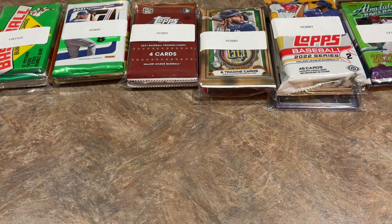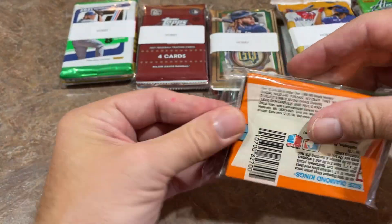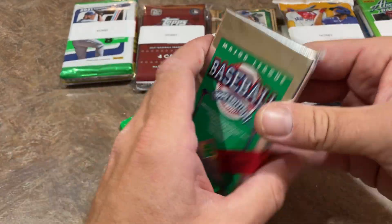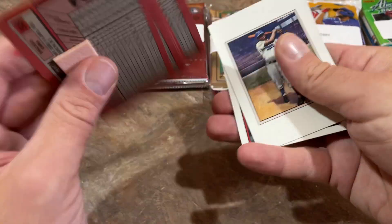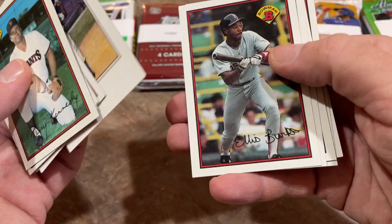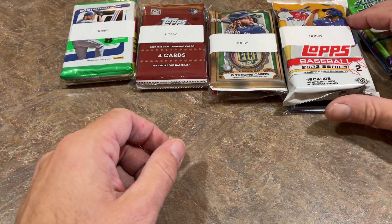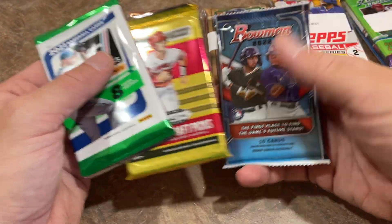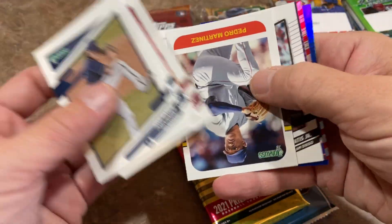Triple box is our first one up. We have all hobby packs in here, which is nice, plus some vintage packs. There's an '89 Bowman pack here — looking for Ken Griffey Jr. rookie card. We got Terry Kennedy, Dave Winfield, Ron Darling, Rick Dempsey, Fred Tolliver, Sean Dunstan, Jackie Robinson reprint, Ellis Burks, Paul O'Neill, Mike Henneman, Bobby Thigpen, Tim Leary, and Deion Sanders. Dave Winfield is the best player in there — at least he's a Hall of Famer. There's a Prism Draft Pick pack in here; those have one autograph per box hobby-wise.